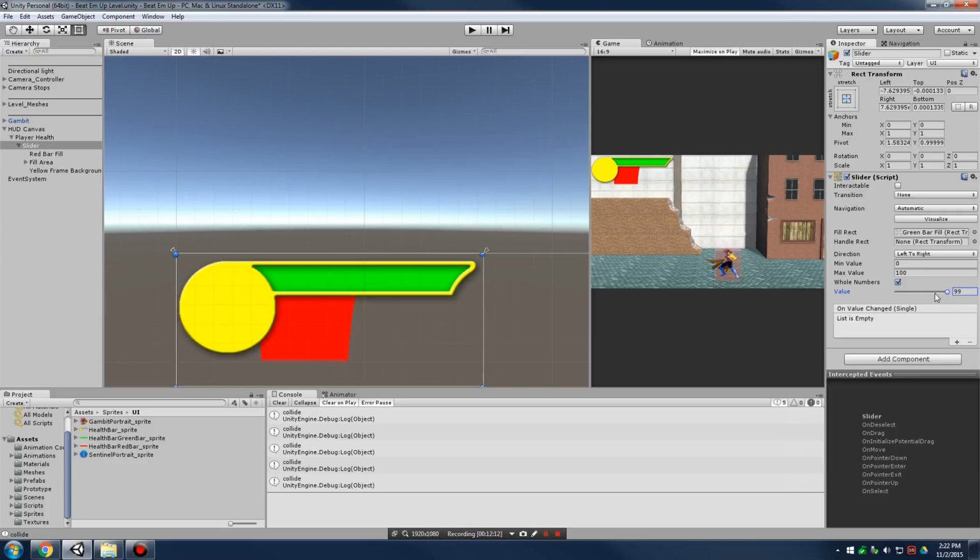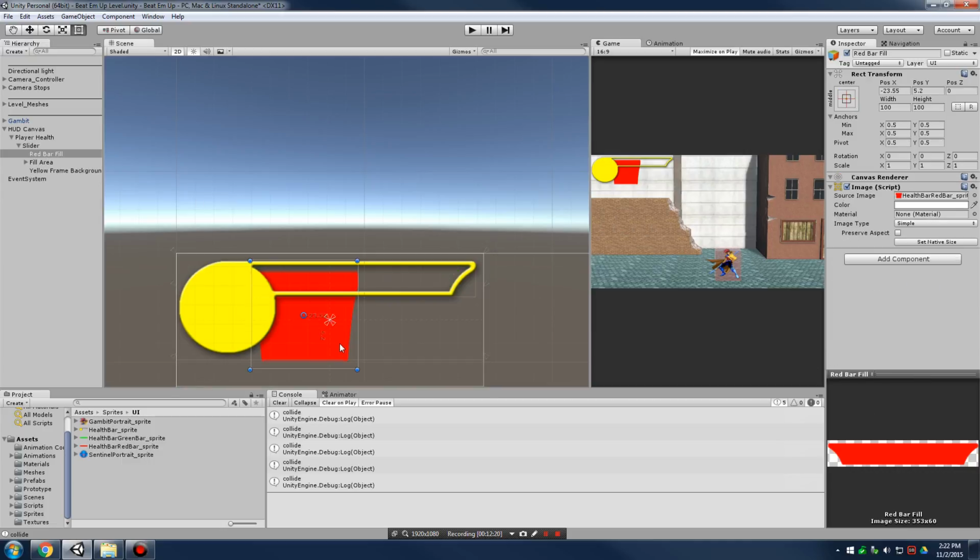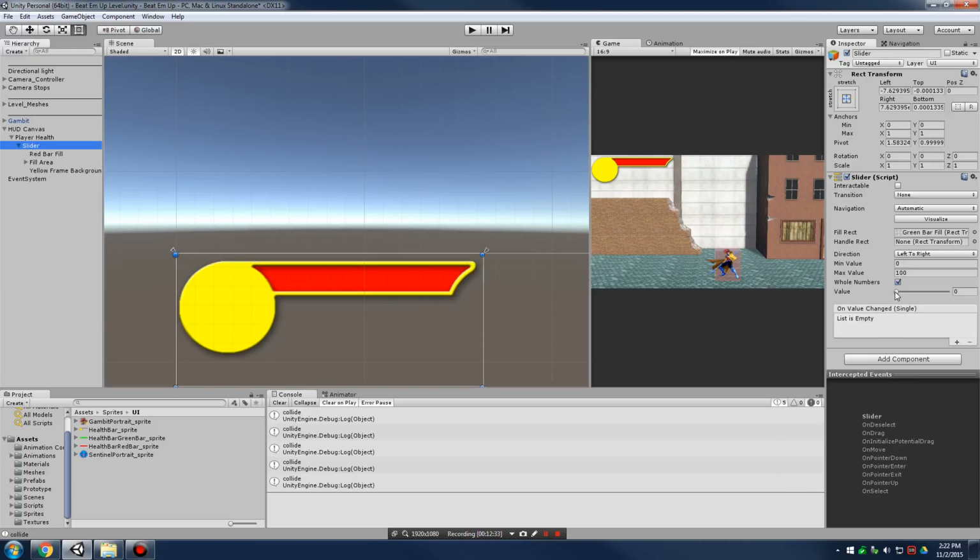I'm going to go to my slider so I can get that green bar out of the way. So I just use my value meter here to shrink my green bar. And I'm going to grab my red bar, and I'm going to position it just how I want it. So it's sitting right behind that empty space. Now when I go to my slider, it looks pretty familiar, right? Looks almost like a real video game at this point.